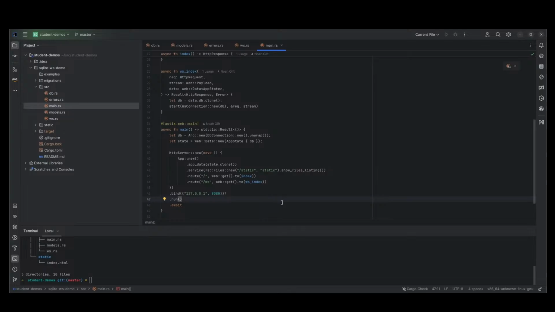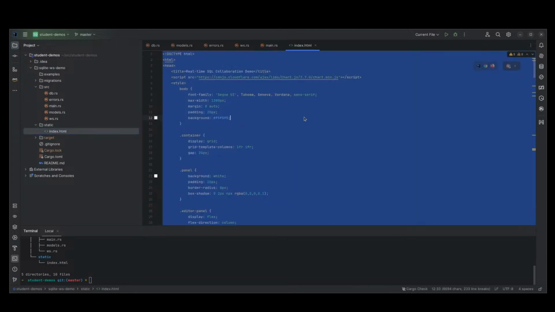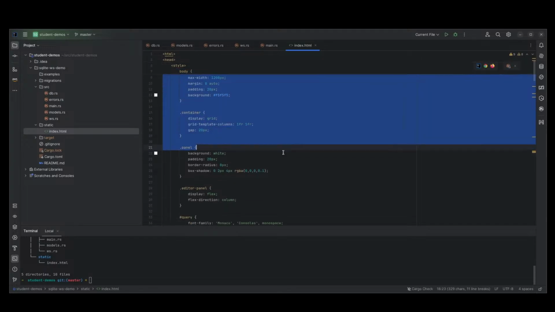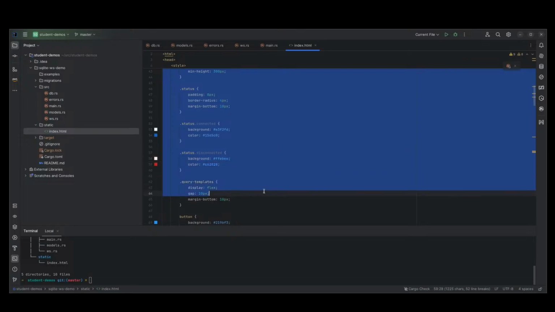So the only thing really left to show would be to go to our static page here and look at the index.html. So what happens here is that we use a chart library. In this case, this is a real-time SQL collaboration demo, and we have this JavaScript that's available from this chart.min.js. And then we have some styling to make it a little bit fancier, right? This is the CSS.